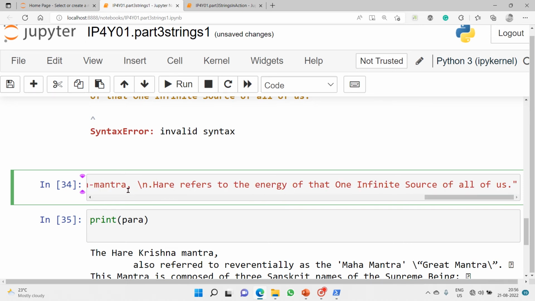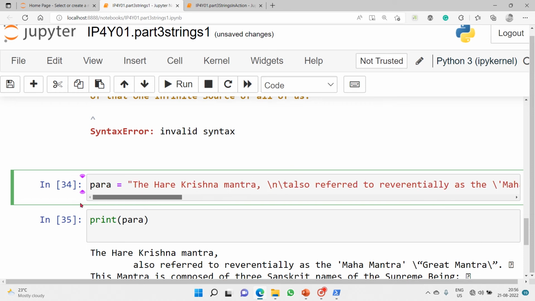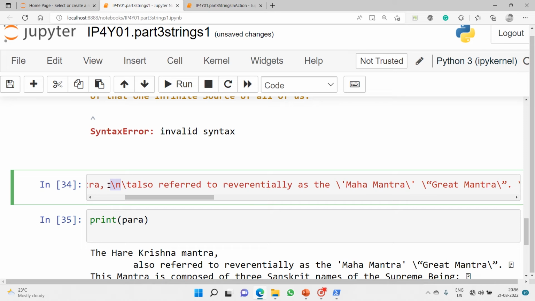First the Hare Krishna mantra remains the same, but here I have added one escape sequence, backward slash followed by n. This is basically for a new line, and after that I have added backward slash followed by t. This is basically to get a tab space.